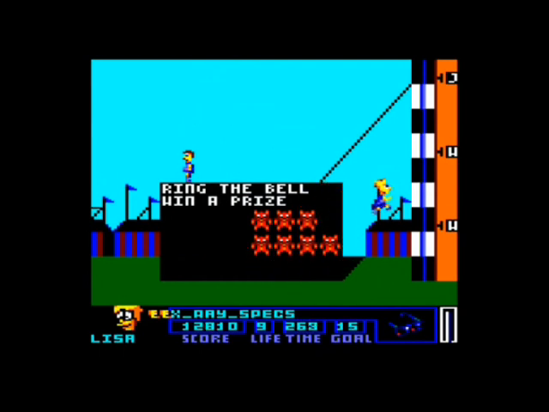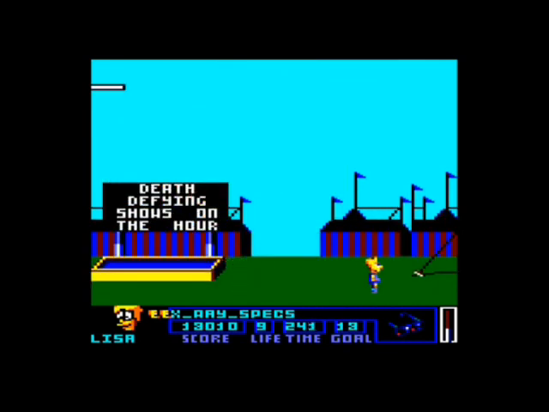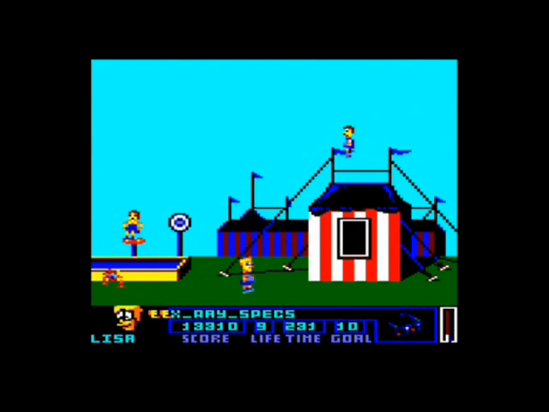Just avoid him. Get your slingshot there, and you can fire at things floating above you. Like that. Oops, missed. There's possibly something you can do there with the fairground game, but I've not worked out what you need to do, so we'll just move on. Supposedly you can shoot that little target and she falls into the water, but it doesn't seem to happen on this version.